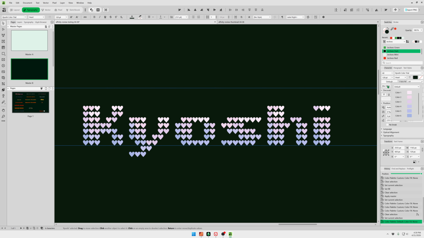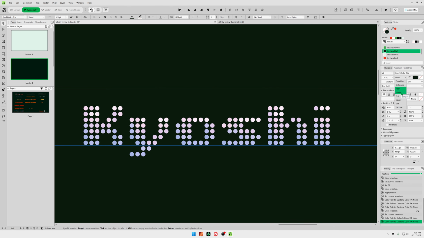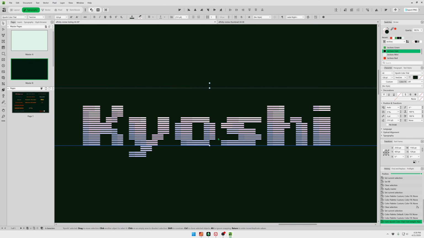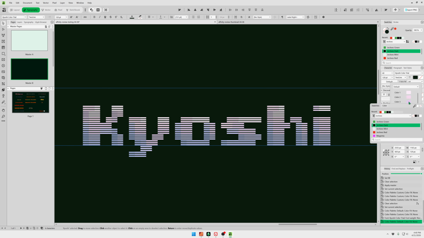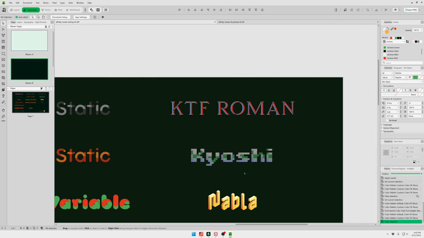And this one here actually does the same thing. So you can change your color palette like we just looked at right there. I can go back to my ugly color palette. I undid it on accident. That's okay. But the styles here have different styles for Kyoshi. So you can do your styles like this and then edit the color palette in this custom color palette menu. And that's what we're going to look at.